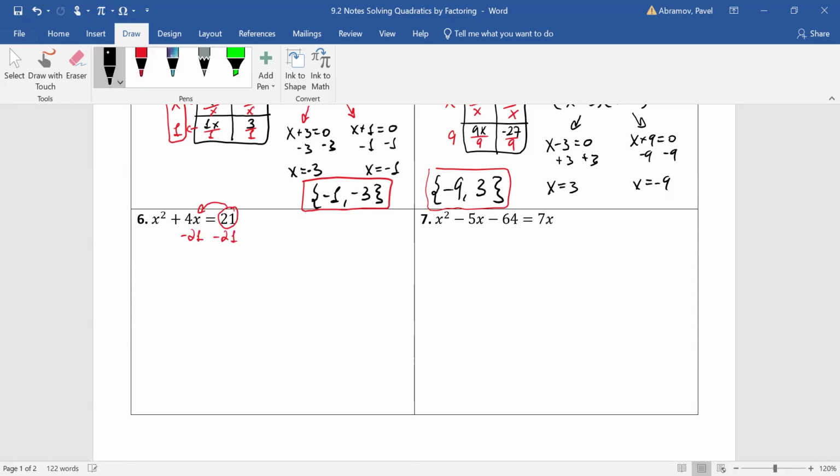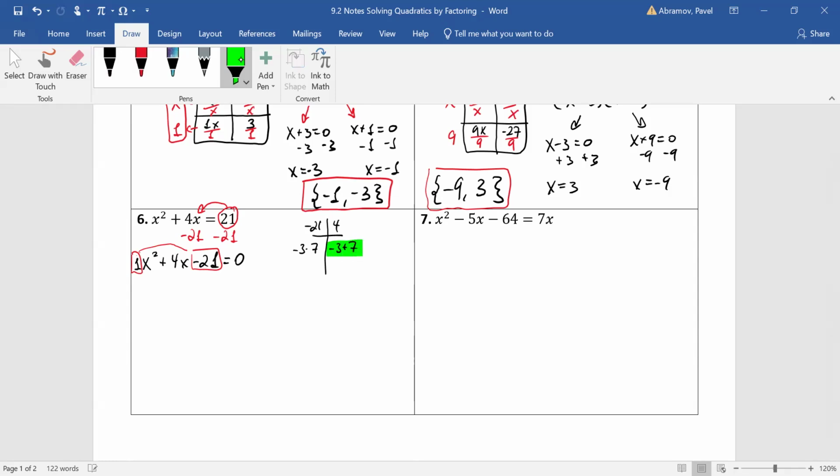Now, once we do this, notice there are no like terms on the left side. So we'll just end up with x squared plus 4x minus 21 equals 0. So now at this point, since our quadratic expression is equal to 0, we can continue solving it just like we've done in previous examples. So we have to multiply 1 and negative 21, and that will give us, of course, negative 21. And the middle number is 4. So we need to find numbers that multiply to negative 21 and add to 4. In this case, it would be negative 3 times 7, and negative 3 plus 7 does give us 4.